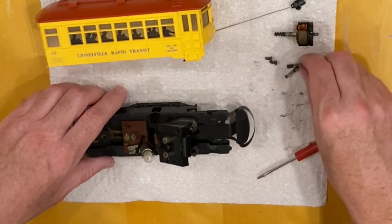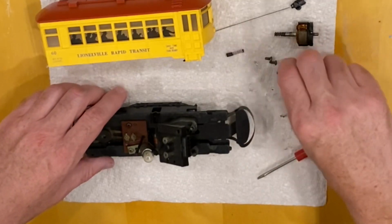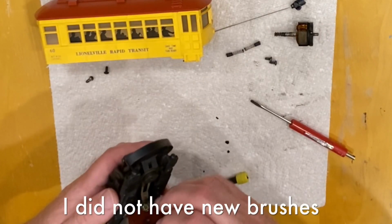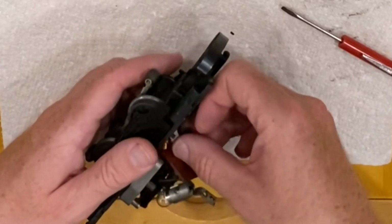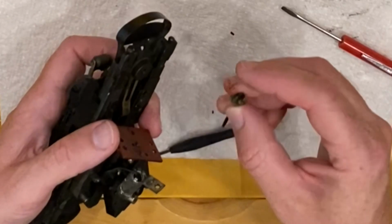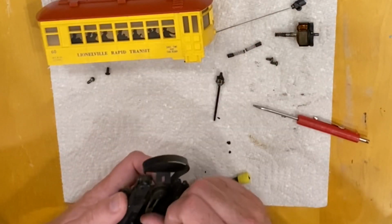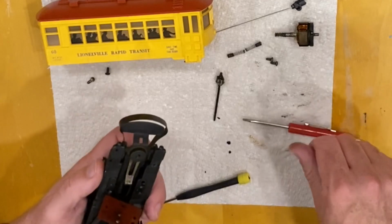Could probably use new brushes. If I have a set that fit this, I'll put them in. I don't know that I do. Yeah, definitely needs lubrication. This is very sticky stuff. A little sticky, a little dry. So that makes me hopeful. I think a good cleaning and lubing will work wonders on this.